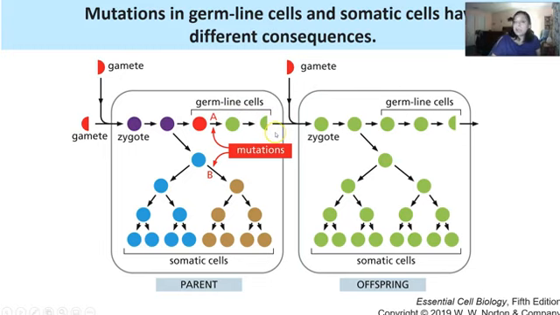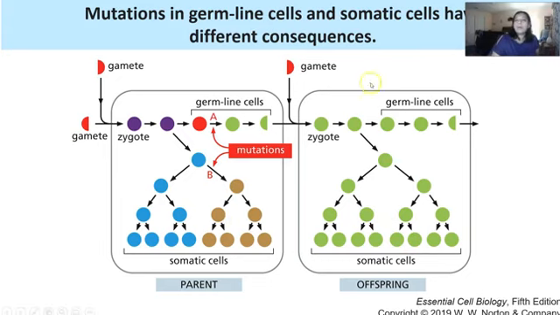So we now have a mutated gamete, a gamete that contains mutation A, and it's going to combine with, in this case, a gamete that does not contain that mutation. But the resulting zygote will be a carrier of that, even if it's a recessive phenotype, it still has that allele. And now the progeny, the offspring that comes from this particular mutation, will contain it in every single cell, both the germline as well as the somatic cells. And you will see the effect of it, if any, especially if it is a dominant phenotype.